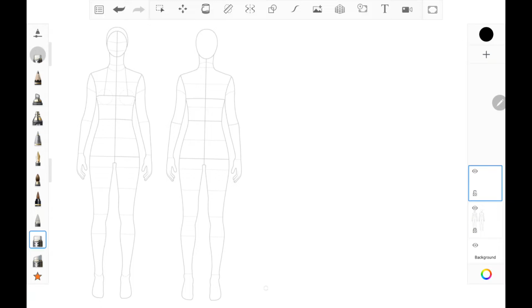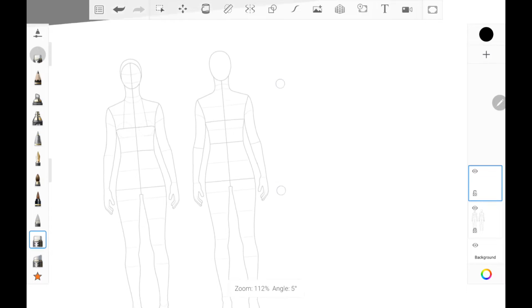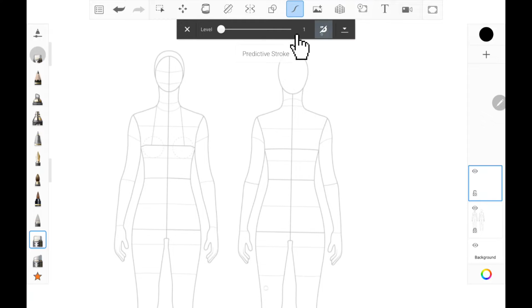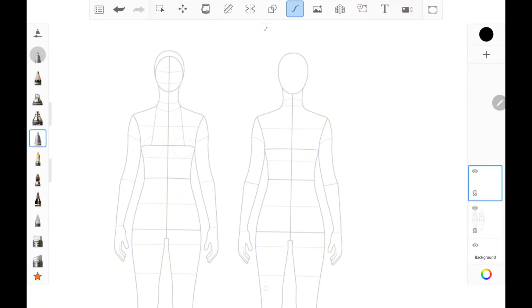Secondly, add a new layer for drawing above. So now we can draw without risking spoiling the template. If you are just starting to draw, I offer to use some tips, like the magnet tool. I'm drawing the jumpsuit from my store.